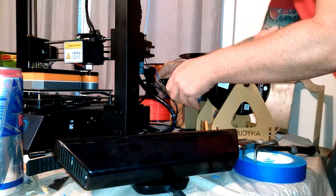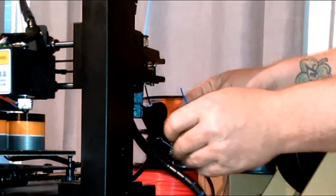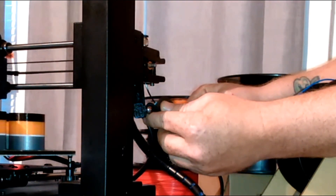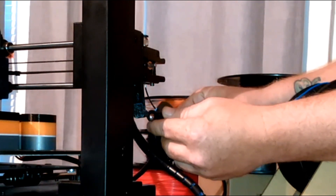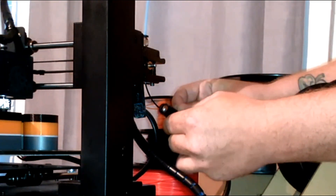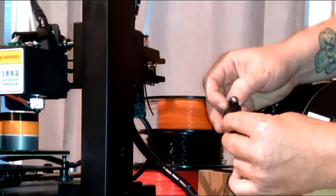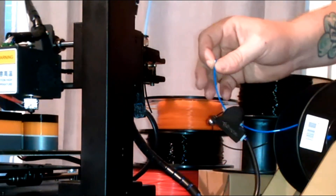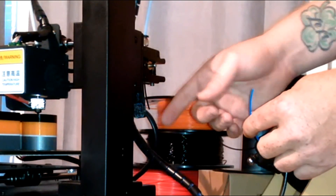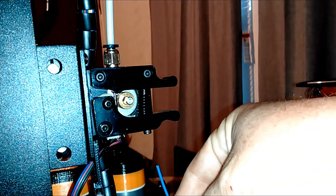Now you can take this, clip it right here. This has a little sensor that pauses it once the filament runs all the way through and there's no more. So I just put it behind that sensor and push it through all the way. See - I didn't pause it. Now I have this filament in here. It's just a matter of waiting for the rest of the black filament to clear. I wish I had a different color so you could see it better - you can see that black filament right there.